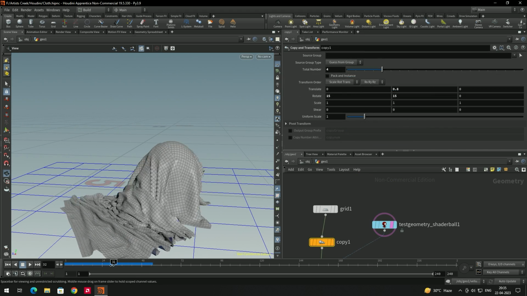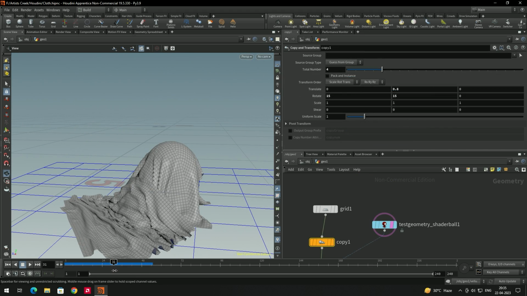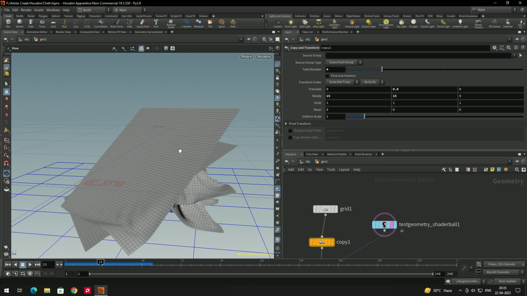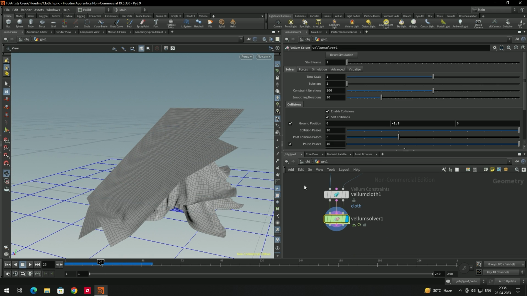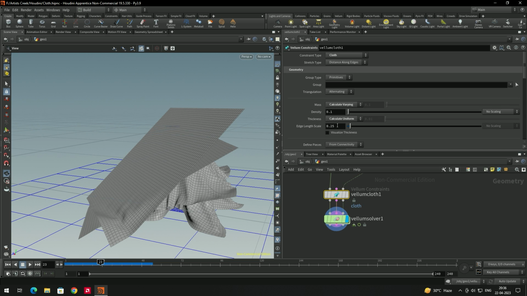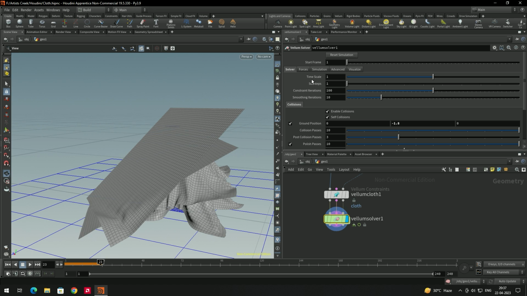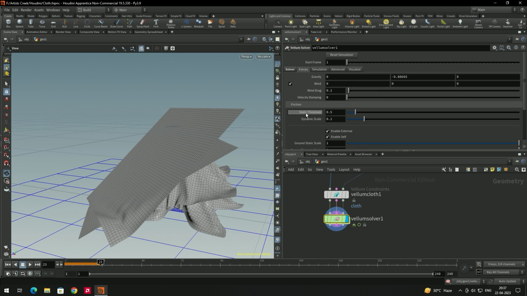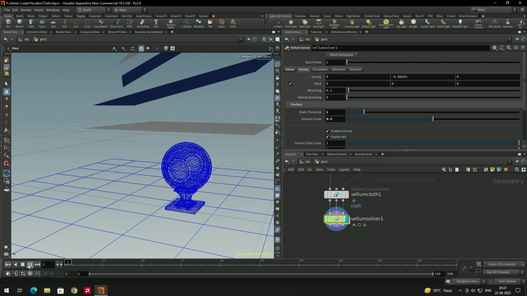Now if you observe, the cloths are sliding down. Let's say I want the cloth to stay on this model. I don't want it to slide. We need to go to this Vellum cloth, select this, and here I will use this edge length scale. I will increase it up to 0.5. Also we need to go to this Vellum solver, and in the fourth tab, we need to use the options static threshold and dynamic scale. Now we need to increase these values. Let's say we'll put it to 1 and set the dynamic scale to 0.5. Now whenever we simulate, the cloth will not slide from this model here. So let's check it out.